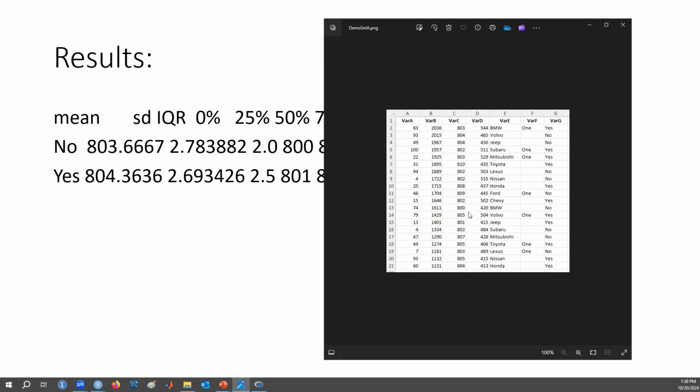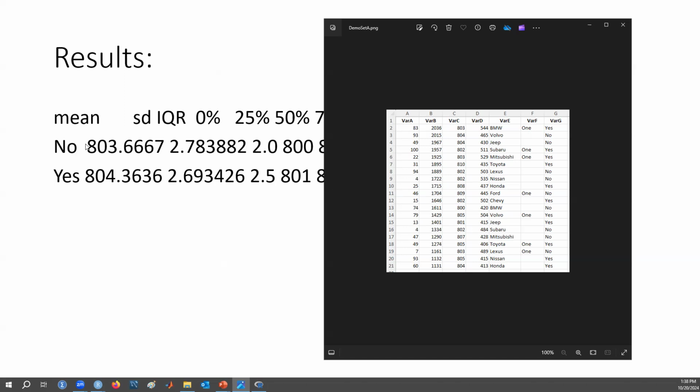So these are all the corresponding numerical values for the category yes in variable G. And then for the category no, we have these values, those being 804, 804, 802, 802. So we have two categories as determined by variable G. And then we have the corresponding numeric values for variable C.